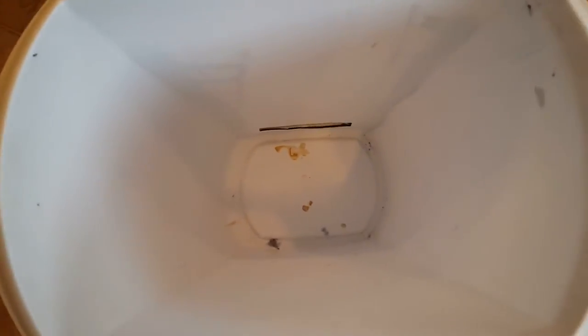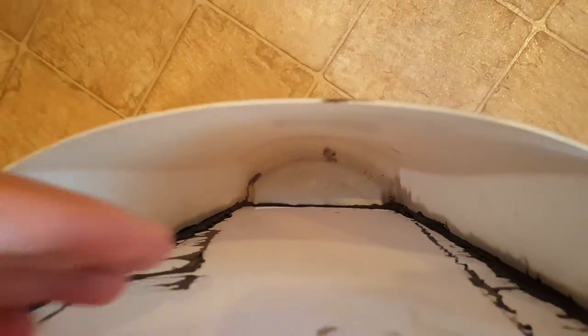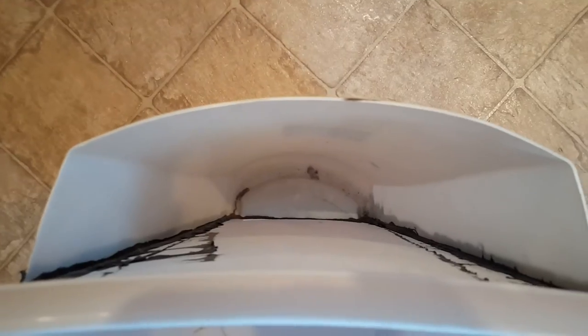I've already tested it. I filled this whole thing to the top with water. And it definitely holds. And you can stick your hand down in there if you need to get in there and clean.